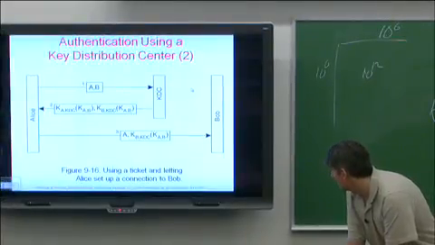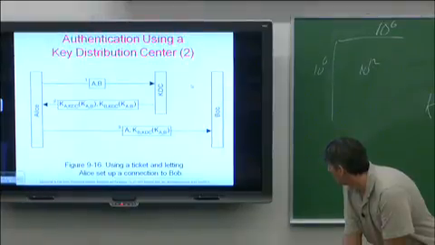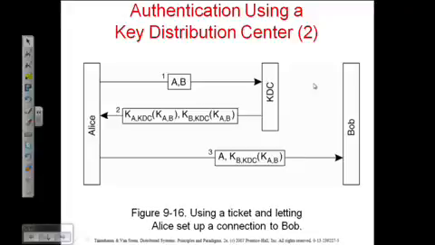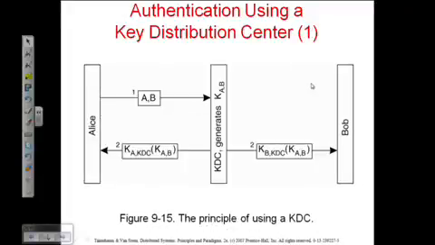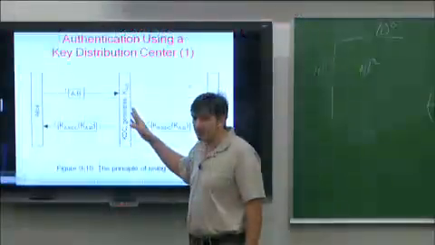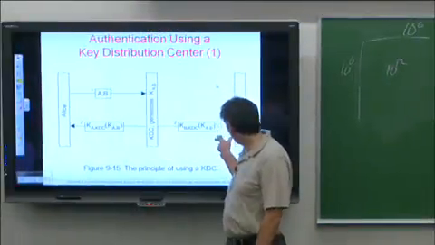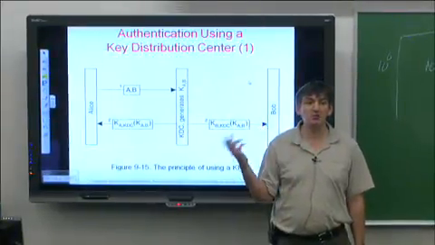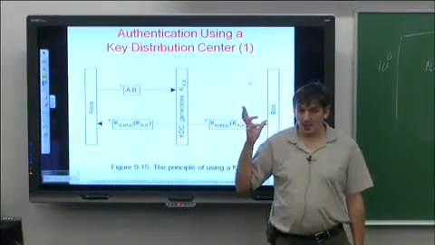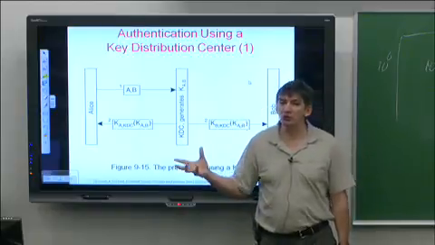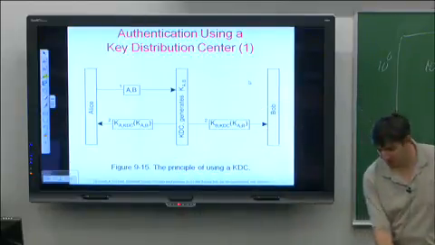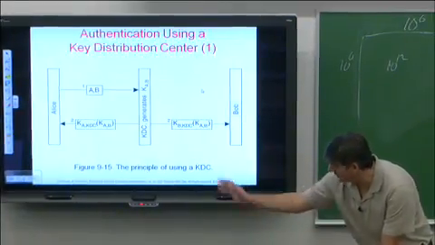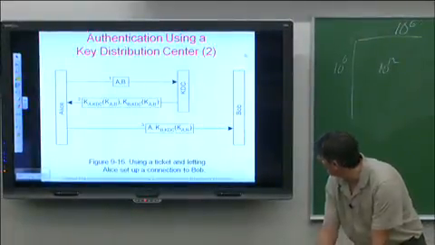So this is another version of the algorithm. A problem here is that Alice contacts the key distribution center, which contacts Bob, but it would be nicer if Alice could contact Bob directly and present some sort of certificate to say, I am Alice, and I want to talk to you through this secret key. That simplifies the algorithm from the key distribution center's point of view and puts more pressure on the clients, which is OK, because they don't do as much communication.